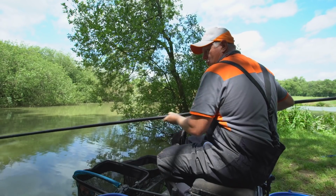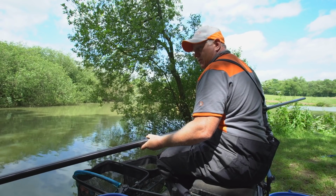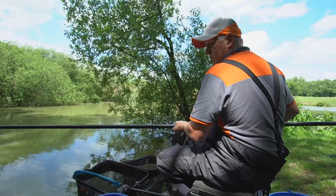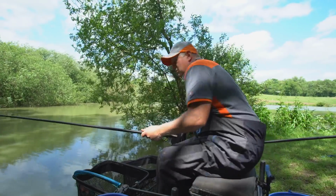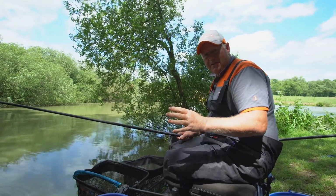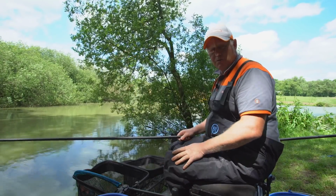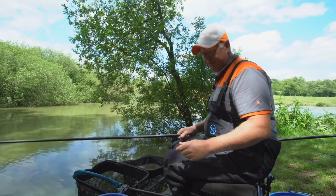It's all a matter of trial and error at all times with margin fishing. Sometimes carp will love the ground bait. Sometimes they prefer pellets, sometimes sweet corn. Sometimes maggots, even though it's full of silverfish, you catch more on maggots. So the whole process of margin fishing is actually elimination. So eliminate each bait that you have. You want to try and catch on a big bait, and if it goes under every time we drop an 8mm pellet in, superb. But if not, be prepared to chop and change a bit.